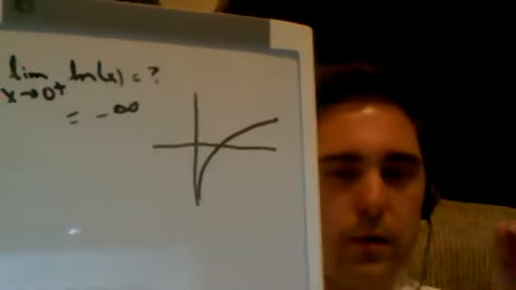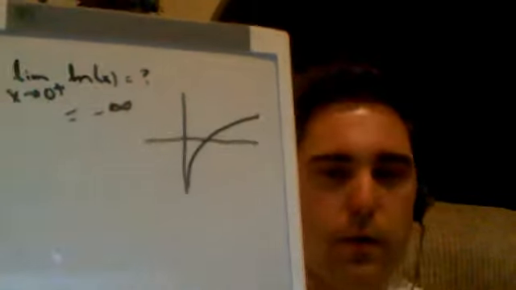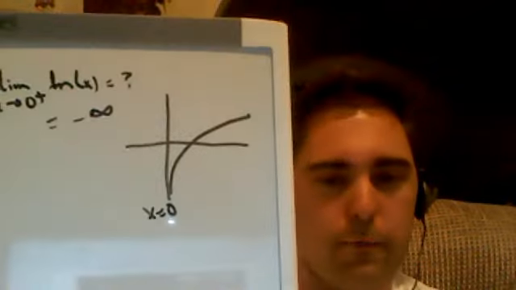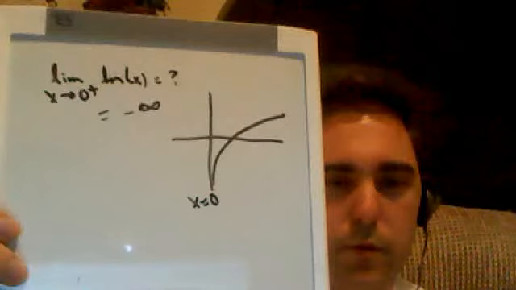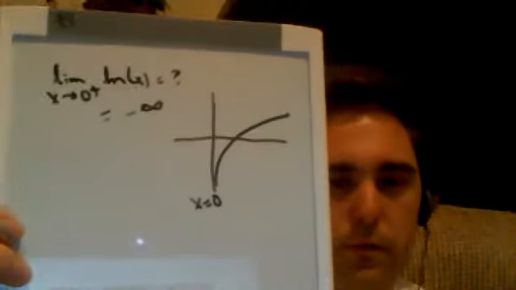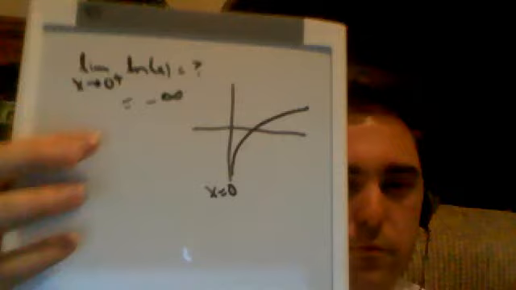I don't have actual values for this, but what we wind up having is that this limit is equal to negative infinity, because the values just get smaller and smaller, more and more negative, as x gets closer and closer to 0. So here we say that the line x equals 0 is a vertical asymptote of our graph. We know it's a vertical asymptote because the limit as x approaches 0 from the right equals negative infinity. So we have a new definition now for vertical asymptote. Let me write that down really quickly.